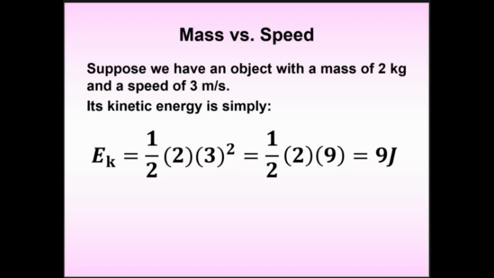If I chose 2 and 3, it plays out nicely that half mv squared is half times 2 times 3 squared, which is a perfect 9. What does that mean, everyone? If you have an object with a mass of how much? Let's say this is like a heavy cup or a heavy mug, 2 kilograms, and it's going at what speed? And it hits something. The maximum amount of energy it could push it with is how much? 9 joules. Okay. All right.